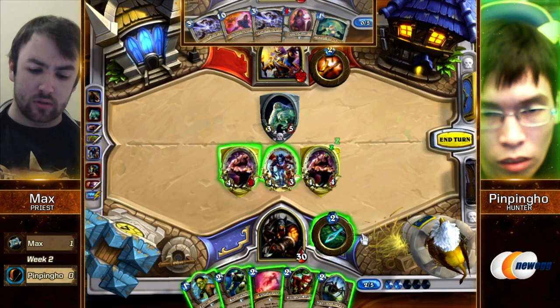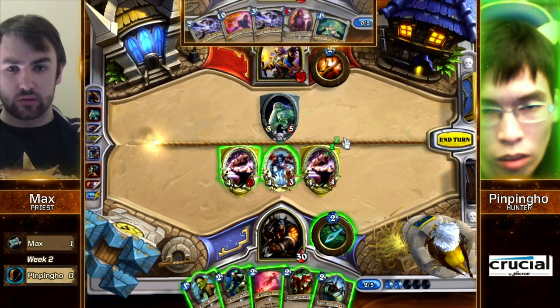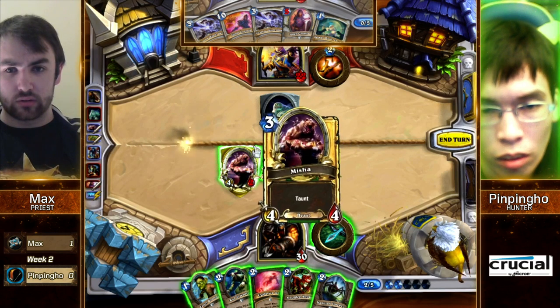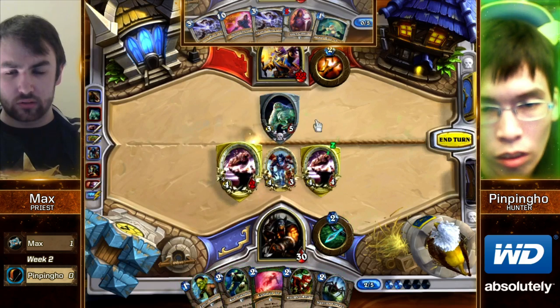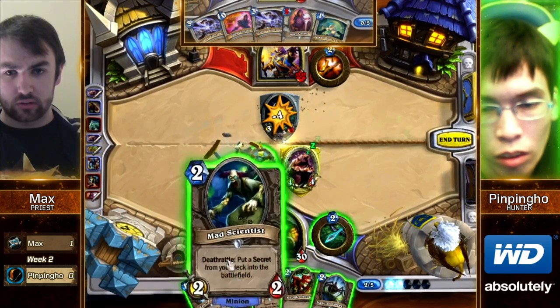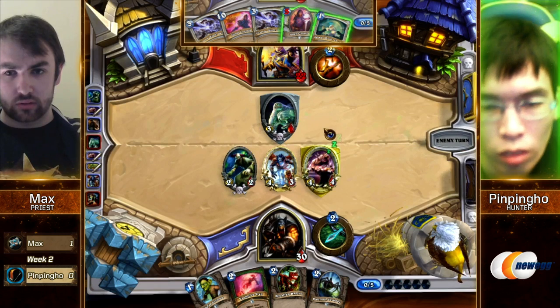What do you do here? This is so awkward. Super awkward. I feel like dropping that Bloodfen Raptor. That's the 3/2 or the 2/3? That's the 3/2. Okay, so that doesn't play around Holy Nova. Yeah, the River Crocolisk is the 2/3 beast. All right. He's gonna go ahead.